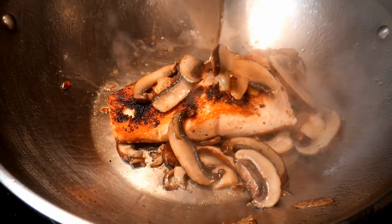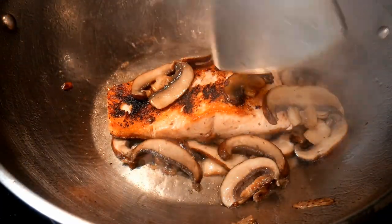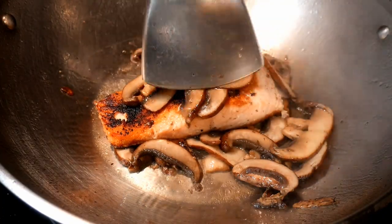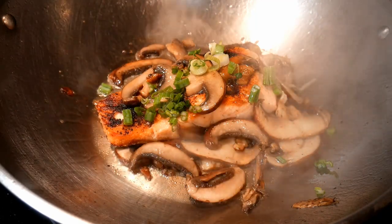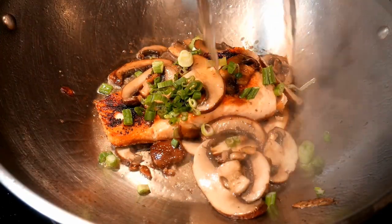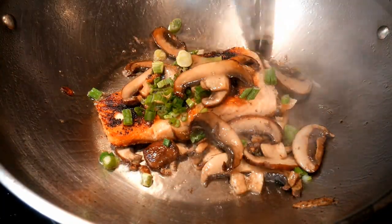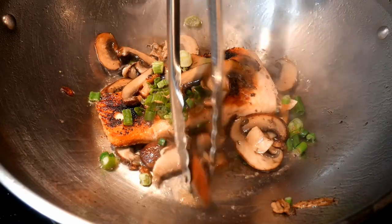The clear advantage of this cooking method is that you can cook multiple ingredients in the same wok. It is not only a time-saving approach, but it also allows flavors from the ingredients to intermingle with each other. The final step is to garnish the dish with some scallions. By adding scallion, you not only add flavor and texture, but you also add color to the dish. Scallion is so flexible you can add it to almost any type of dish.